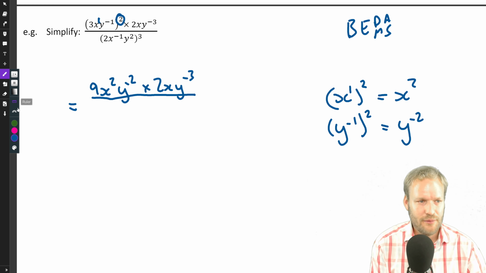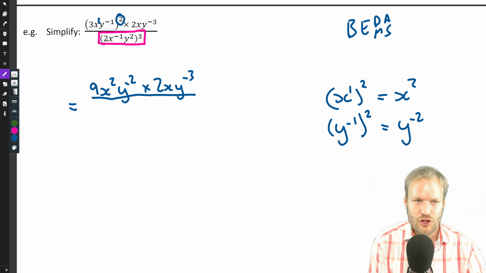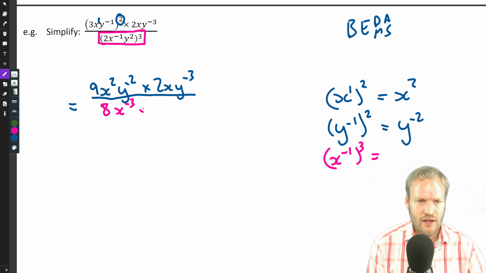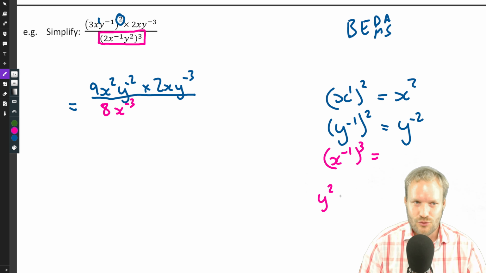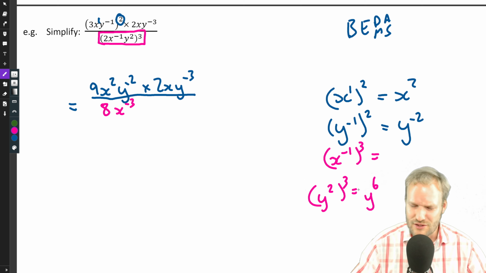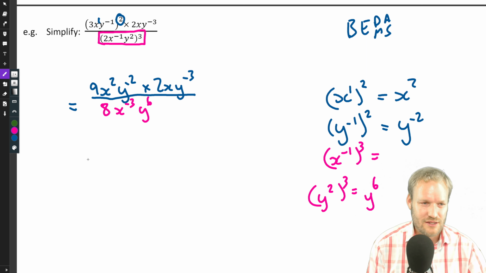And now we can look at our denominator. And our denominator over here, we're cubing. So again, I'm just going to apply the cube to each of these. So 2 cubed is 8. X to the minus 1 cubed. Well, I just need to multiply these together. Minus 1 times 3, minus 3. And, well, I was going to put a times sign, but you can if you want to. Our last part here is y squared, and we're cubing that. Well, our exponent laws tell us that 2 times 3 gives us y to the 6. Of course, there are lovely reasons why these exponent laws work, but for now let's just apply our rules. So we've got y to the 6.